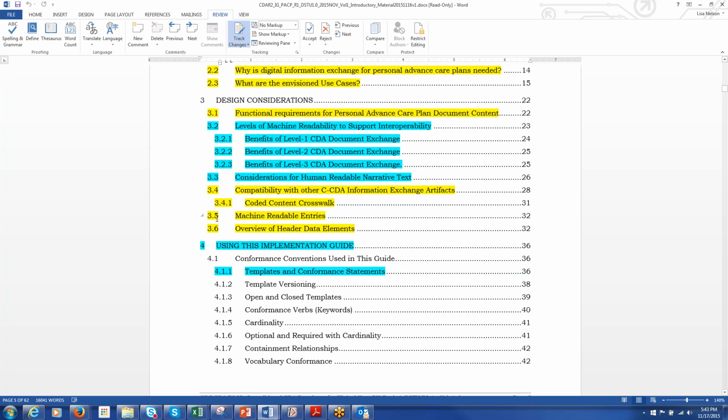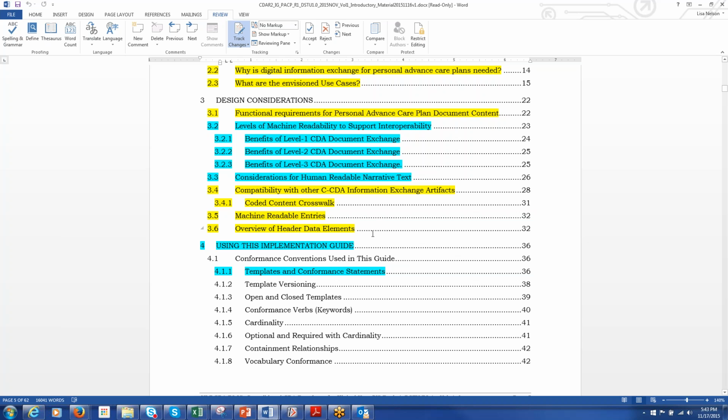But we want to work with implementers to flesh out real, meaningful uses of machine-readable content. And as soon as those crop up, we'll make more machine-readable entries to go along with the few that we've defined so far.